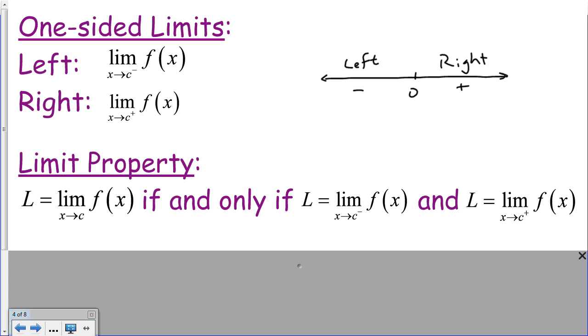I said that you've already used this property because graphically, the way that you find the limit of a function is you actually trace to see what's happening from the left side as well as the right side as you approach this value of c. And as long as you are approaching the same value from both directions, that was your limit. That's all this is saying here. The limit from the left side right here and the limit from the right side right here, those have to be the same. They both have to be equal to L in order for L to be the limit of my function. So again, that's basically what we learned doing this graphically already.